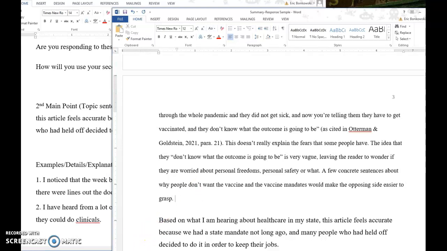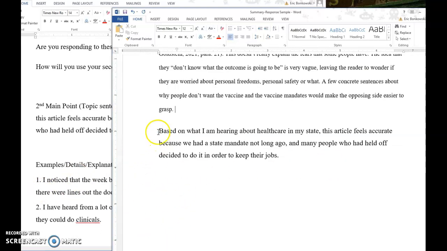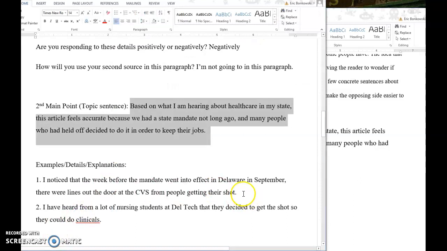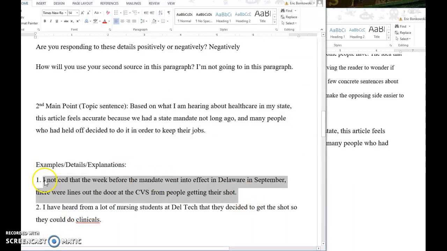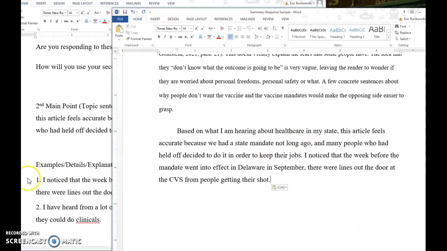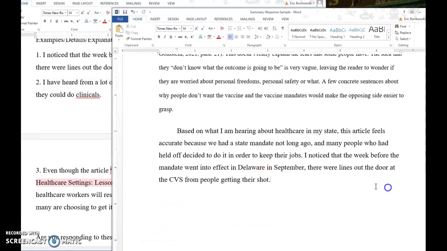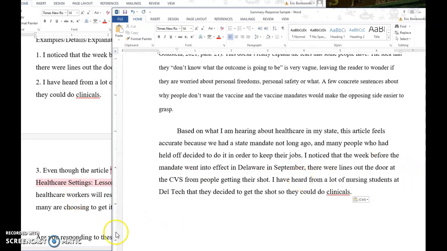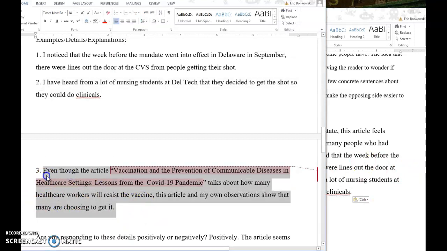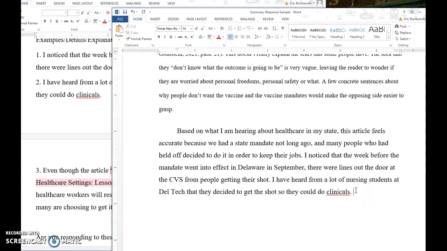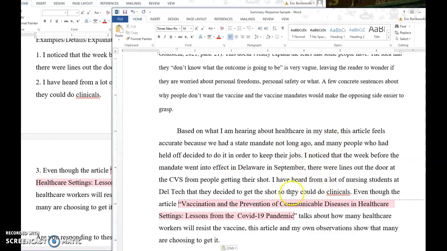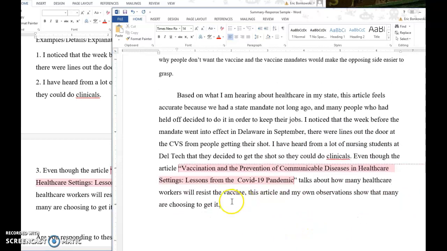Okay. And I'm just going to keep doing that. I'm just going to pull these details. This is not going to be a long enough paragraph. So I'm probably going to want to go through and add in some minor details. You can see right here that this is my second source. So I've gotten that in there and I'm summarizing it. And that's how I'm incorporating my second source.